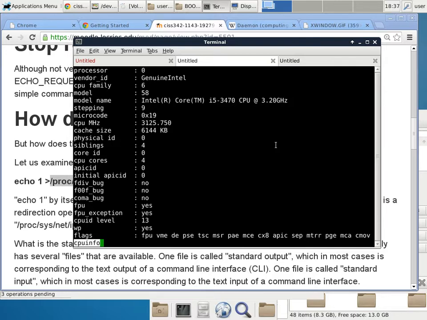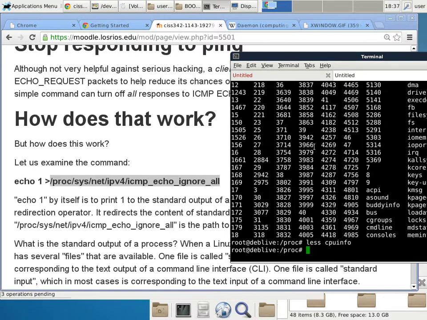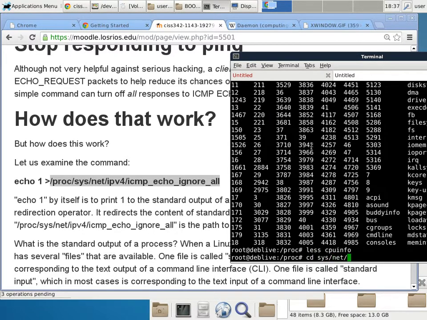Okay. So how did this file come into existence? Maybe when we start up the program, a particular process takes a look at the processor and creates this file. Well, that's actually not the case. These files are direct interfaces into the kernel of the operating system. This is a very interesting feature of Linux, and also any type of Unix type operating system has this particular attribute, which is they try to look at everything as files. So when you look at that special file that I was accessing earlier, let's go to that folder here. It's under sys/net/ipv4, which is version 4 of the IP Internet Protocol.